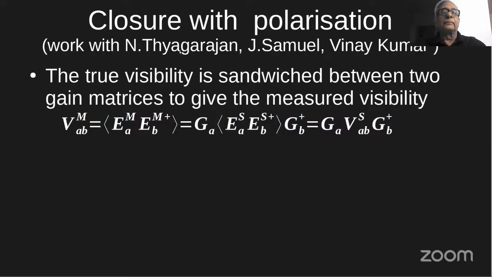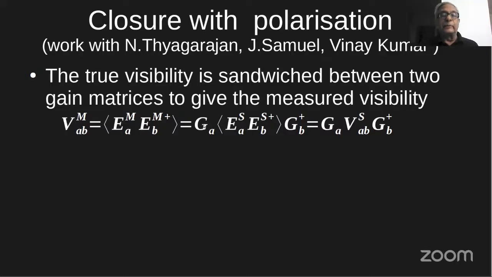And now everything's a matrix. Okay. The electric fields are 2x1 matrices. Their adjoints are the same complex numbers written in a 1x2 matrix. The Stokes visibility is the average. And this is measured. This is the known quantity, because this is what you measure and you form the Stokes visibility. But unfortunately, your EA measured is related to EA from the sky by an unknown 8-parameter complex matrix.